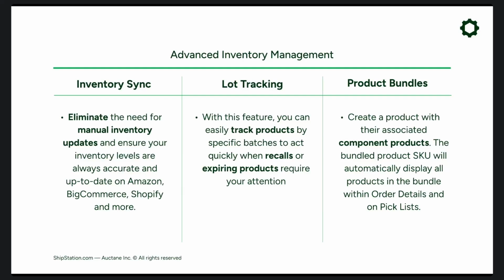Now, we have several supported selling channels. If you're curious if your selling channel is supported, feel free to check out our help center. But some of these include Amazon, BigCommerce, eBay, and Shopify. So we can now send stock from ShipStation over to these stores. And this automatically updates your stores. So, whatever that latest available stock is in ShipStation, we'll send that over to your stores to ensure that that stock is being displayed accurately.